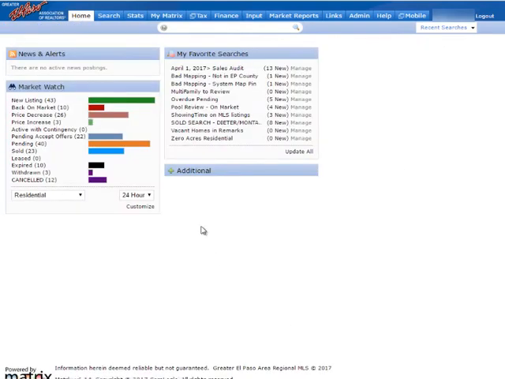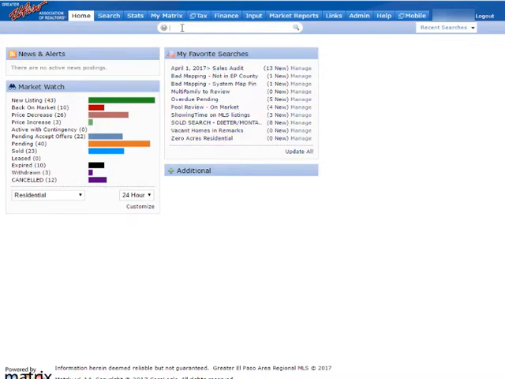The first thing we want to do is run a search and select the comps we want to use, and then we'll build a CMA report. So one of the first things you'll want to do is know some details about the subject property you're building a report for. This could be for a house, multifamily, land, whatever you're doing. In this example, we're going to be doing a house.